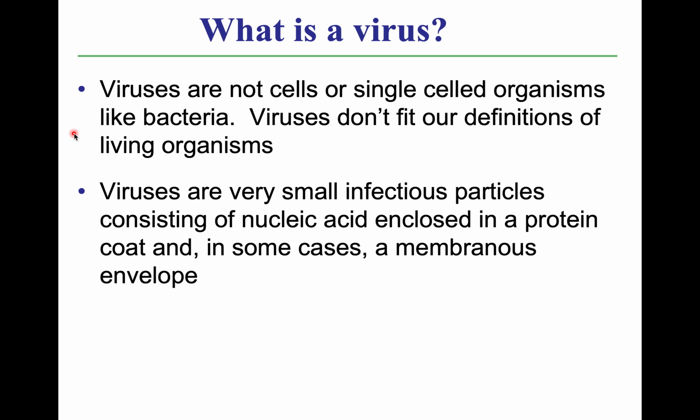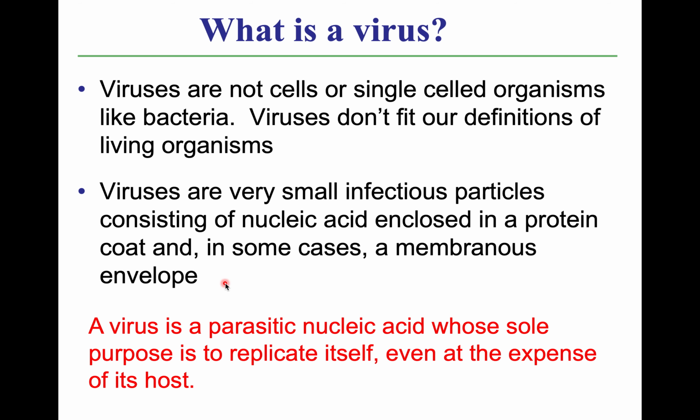So what are they? Well, they're very small infectious particles, basically parasites of cells. They consist of a genome, nucleic acid, DNA, RNA, single, double-stranded, which can be pretty diverse depending on the particular virus. That nucleic acid is then covered and protected by a protein coat, and for some viruses you'll also have a membrane around that called the viral envelope, but that just depends on the virus.